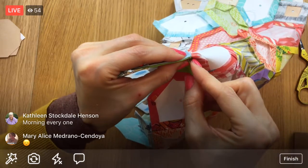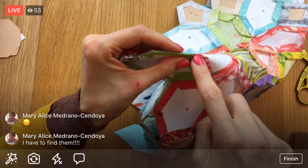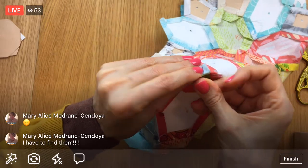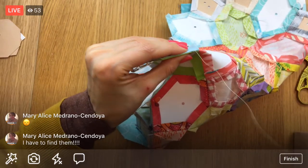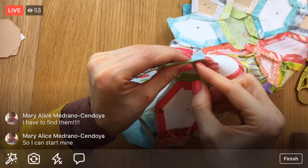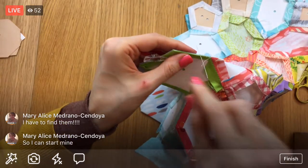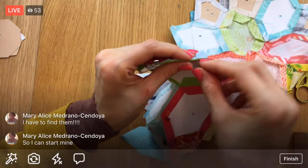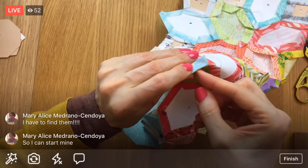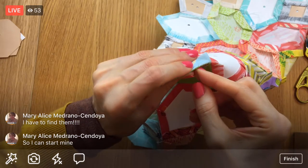I'm stitching up the side. I could have started from the top but I thought it was easier since we already have all these bits matched. I forgot to take the papers out, so we'll do this side and then take some of these papers out. I can tell I glued close to the edge on this green one - that one we barely had enough on - so I put extra glue and I can feel that crease is pretty serious there. I think I'm going through the paper a little bit so we'll have to yank that one out probably, but it'll be okay.